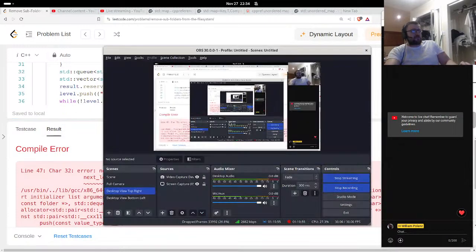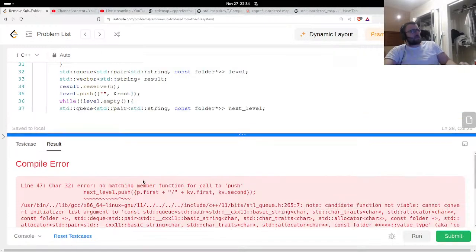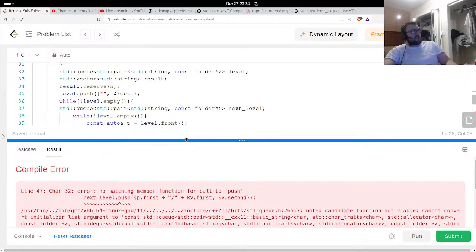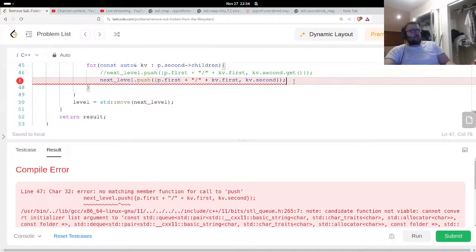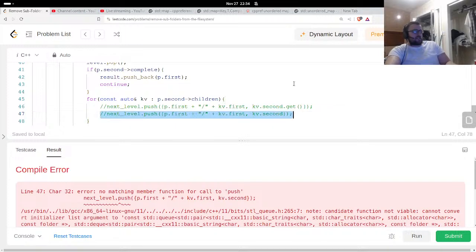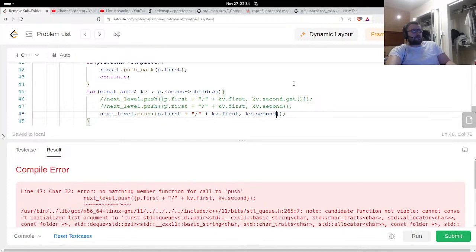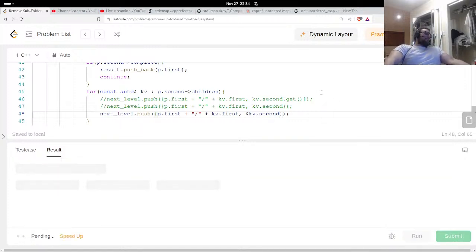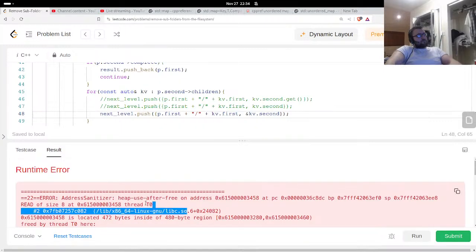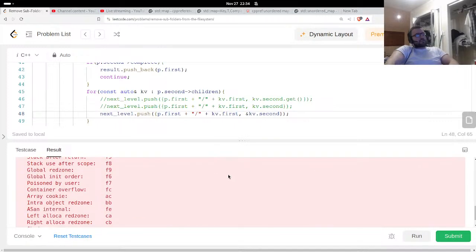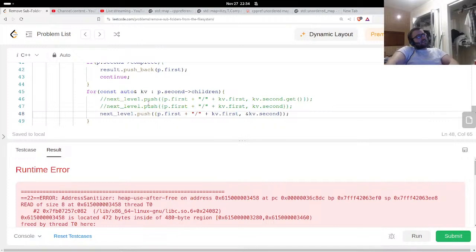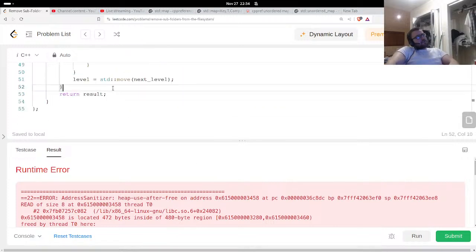This is pretty brutal to say. This is definitely rough. Oh boy. Okay. Why is this happening? What do you mean there's a heap use after free?